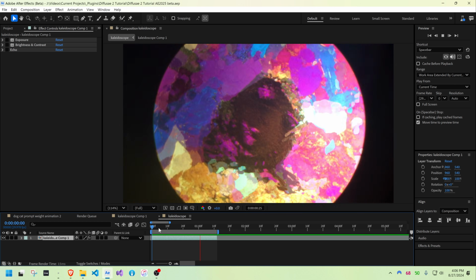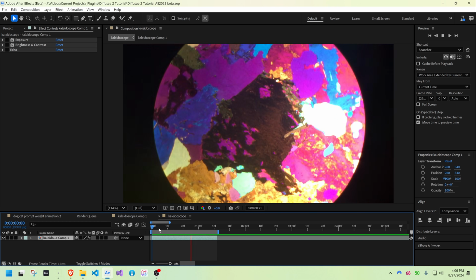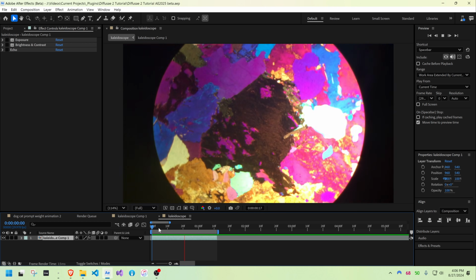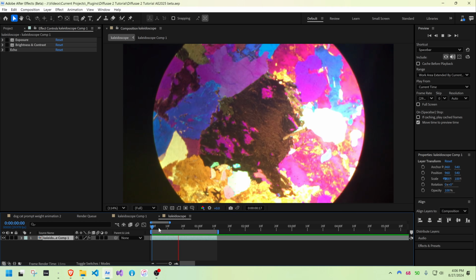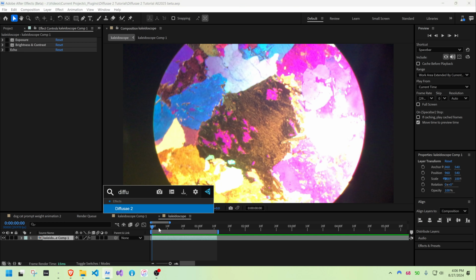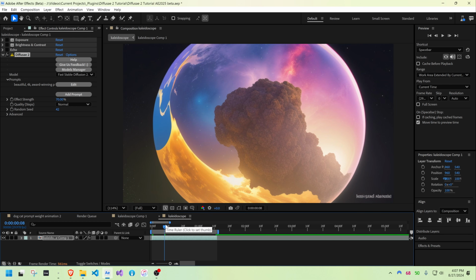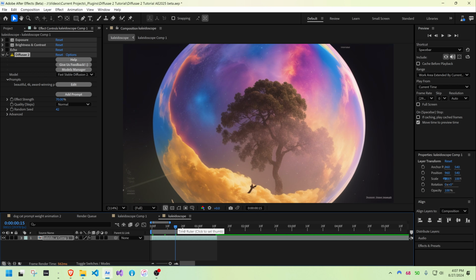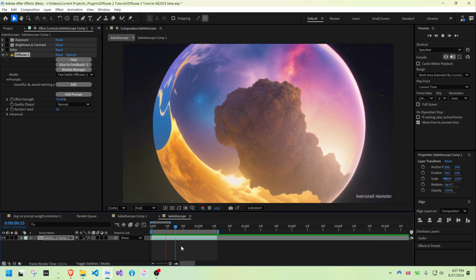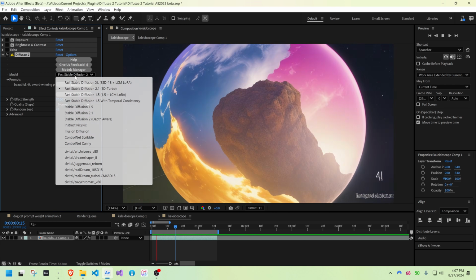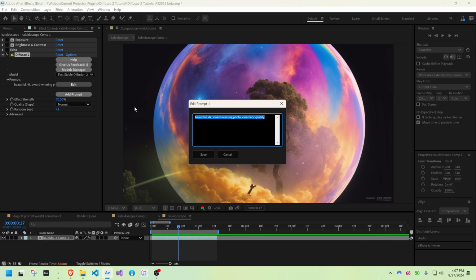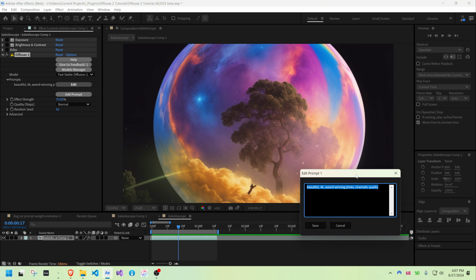All right, to start, I have this cool footage I took of a rock under a microscope, and I've just put it in a pre-comp and edited it so it loops repeatedly. And I'm just going to add Diffusae 2. And you'll see, unlike in the first version, as soon as you add it, it immediately does something. So if we just play through this, here it is rendered out. By default, it's using the Fast Stable Diffusion 2 model, also known as SD Turbo. And it picks a random prompt for us to start, but let's pick something else, maybe mountain range, Swiss Alps.